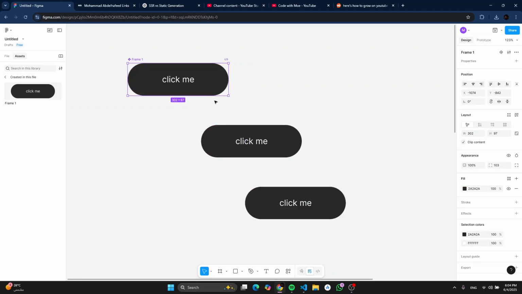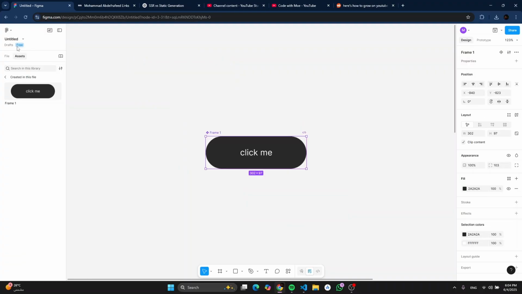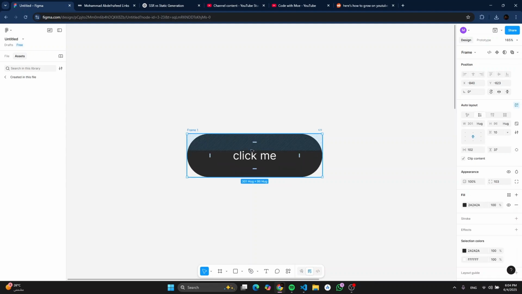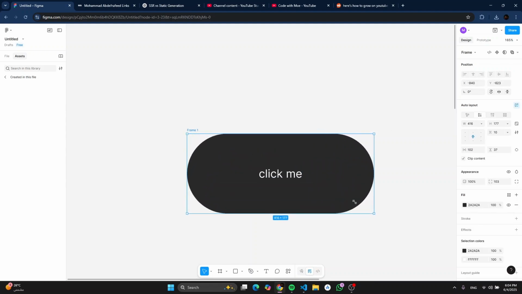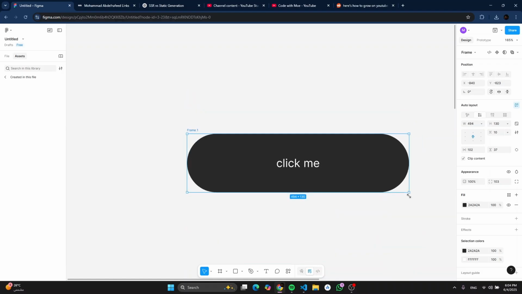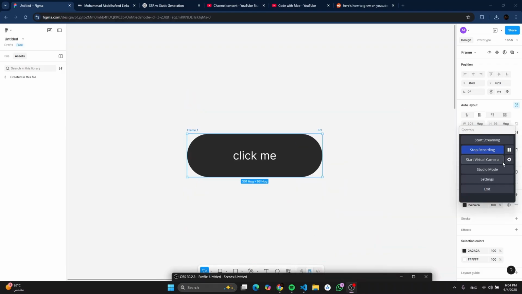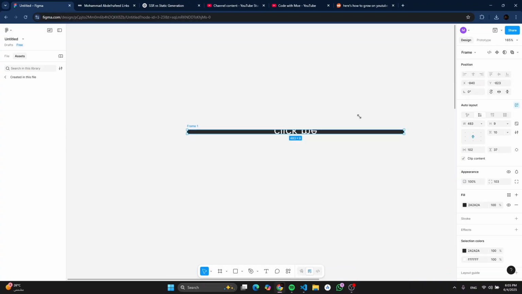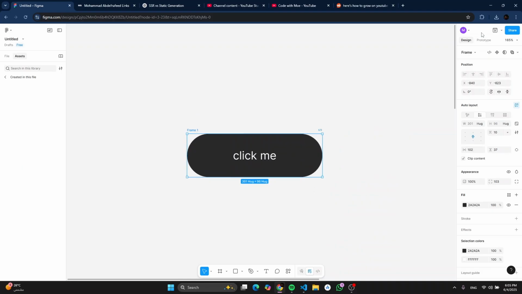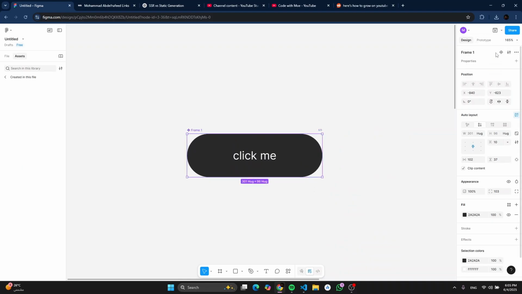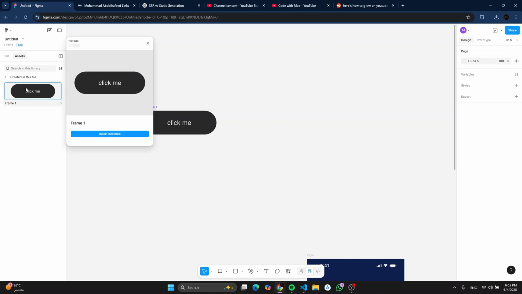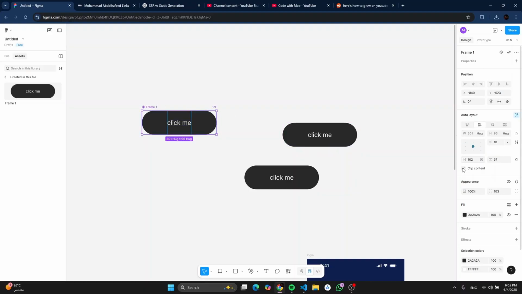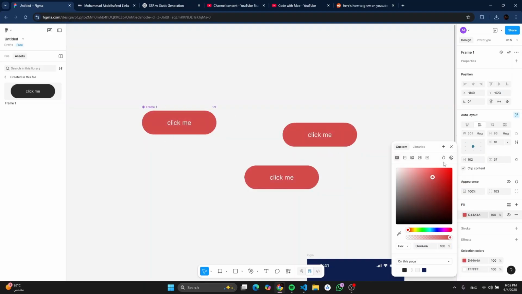But let's get back. Before making this a component, let's add an auto layout to it to make sure that this will always be in the middle. See? Cool. Wait a second. Okay, so let's complete. So now I added auto layout to this button so I can make it dynamic like that. And then I could just create a component from it, and then use this component throughout my app, and I could change things in it, and cool.